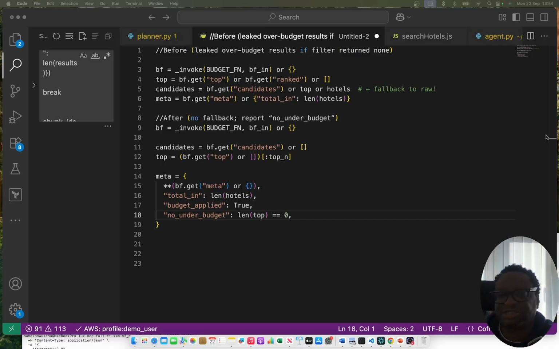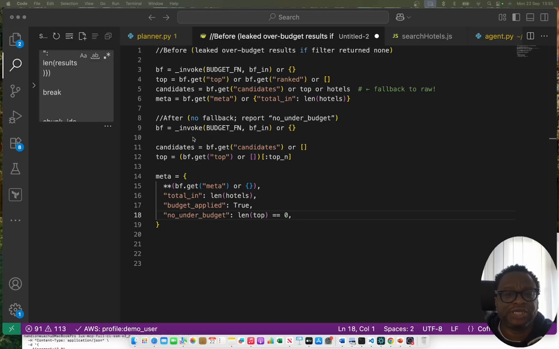As you can see, we're basically invoking the budget function there, and we had the top hotel listing which is ranked, essentially the candidates around the top listing, and we're falling back to the raw listing of the hotels there.